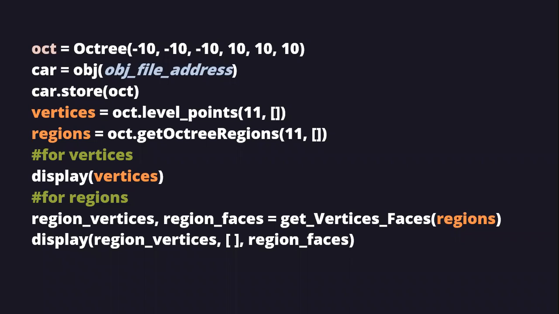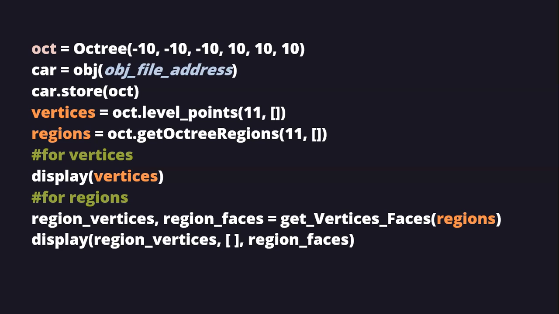The code that you see on the screen was used for generating the visualizations you saw earlier. So let me explain this code a little bit. First of all, you can see that we made a child, Oct, of the main Octree class. This Octree class depicts the Octree data structure and all of its functionalities. But at the moment, this child only contains the root node, and as of yet, it does not store any image or 3D object. Then we have a child by the name of car of a parent class object or OBJ.